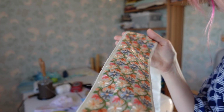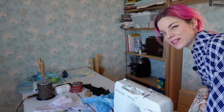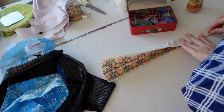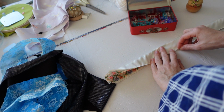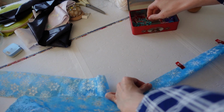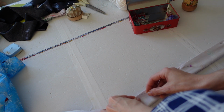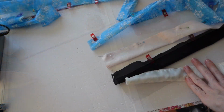Definitely not the prettiest flatlining you have ever seen in your whole life, but it's fine as it is. Ow. And now it's time to move on to the next step, which is folding all of the strips in half, right side on right side. And a lot of you always ask me how much seam allowance I'm using, but to be honest, I'm a kimono sewist, so seam allowance is not a fixed size for me. But in this video I'm gonna use 1.5 centimeter seam allowance, so feel free to use that as reference.